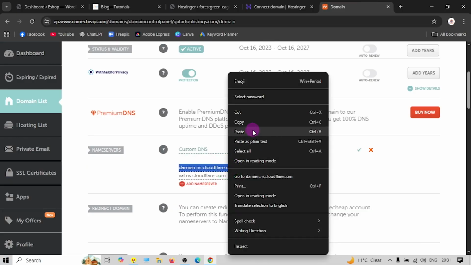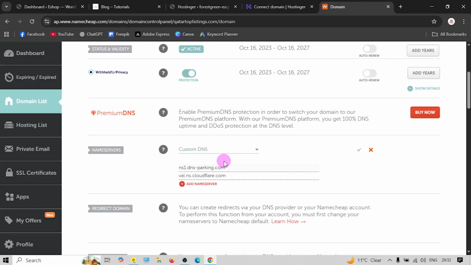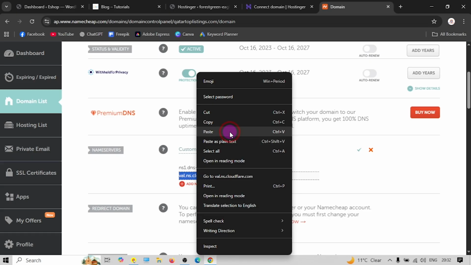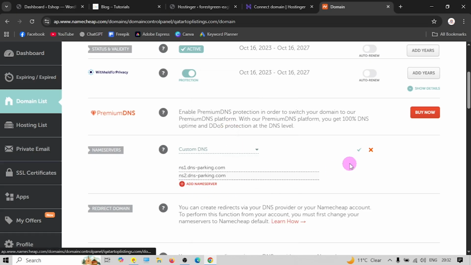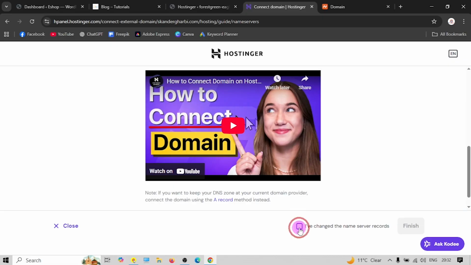And over here, we're going to replace the first DNS, and then we're going to copy the second DNS and paste it over here. And that's it. When you click over here, our DNS servers are connected to our new website. All you need to do is click over here, I've changed the name servers record, and finish.